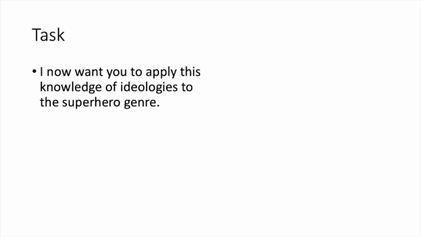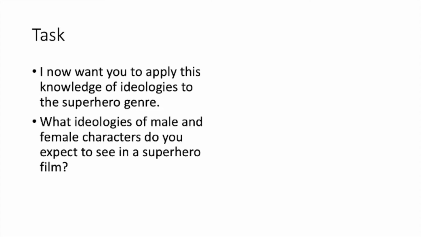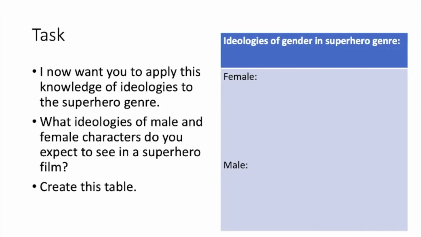So I now want you to apply this knowledge of ideologies to the superhero genre. So I want you to create this table in your books or on an A4 piece of paper. Ideologies of superhero genre. I've just gone through some of them with you. But what I'd like you to do is essentially create this table so you can see the way in which these genders are represented almost totally opposite to one another within the superhero genre. So what ideologies of male and female characters did you expect to see in the superhero genre or in a superhero film? So pause the video, off you go.